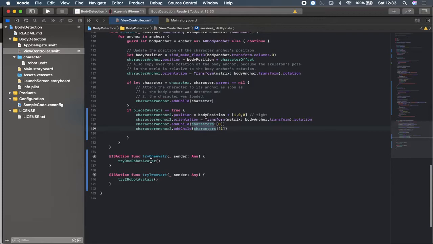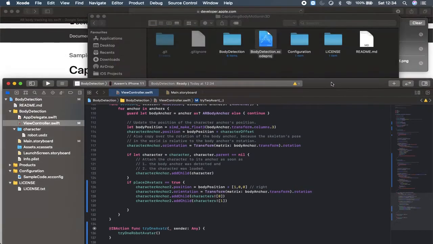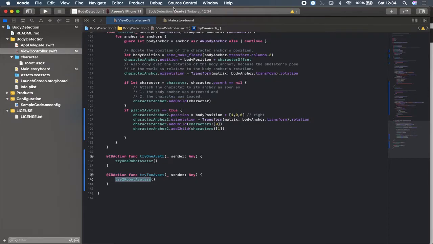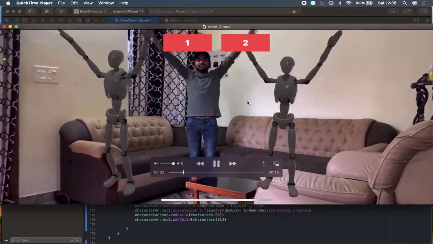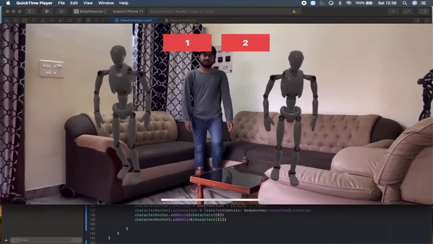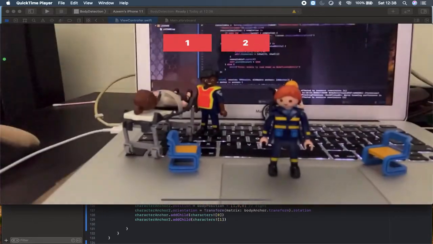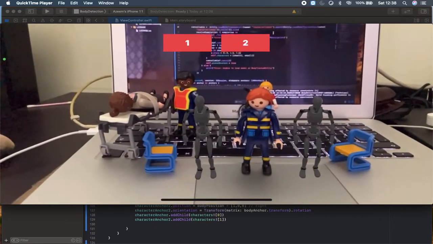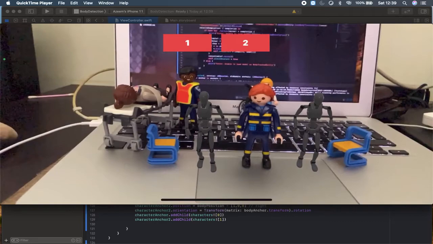At last we have two buttons, each specifically calling its robot. That's all. Let's run it and check what we have done so far. Here we go. This is the pre-recorded output. It has the robots in the left and right positions, and it tracks the motion of the body. If I try with the static object also, it works fine with the body motion tracking.